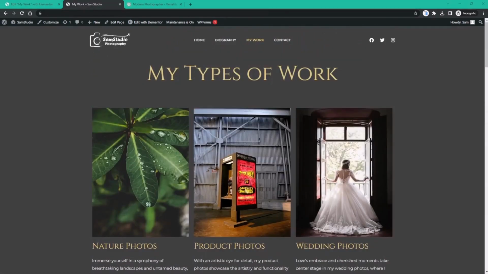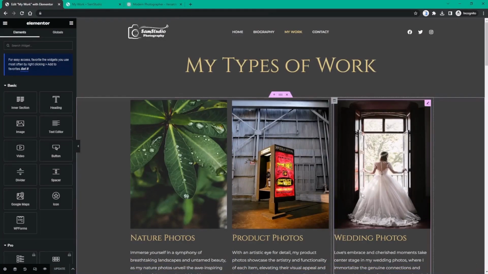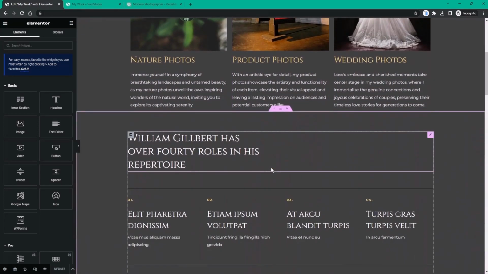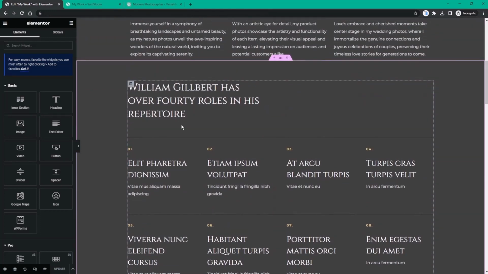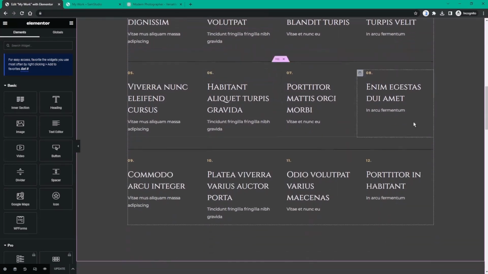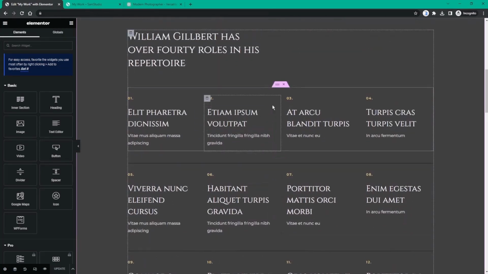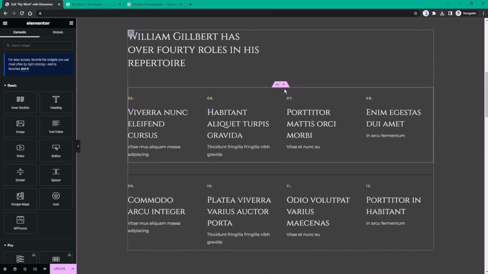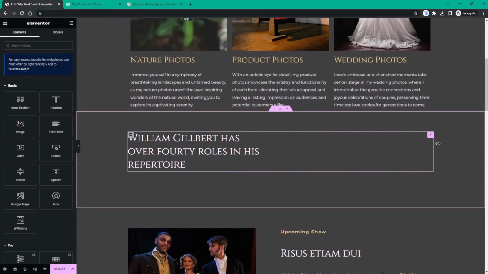Let's jump back into my Elementor tab, and we can close this pop-up. So let's scroll down, and I want to edit this perhaps text and add an image to the right of it. And for my specific case, I'm going to delete this section. So let's go ahead and just delete this section right off the bat because we're not going to need it. Delete this as well, delete this as well. Let's add a piece of text and an image over here.